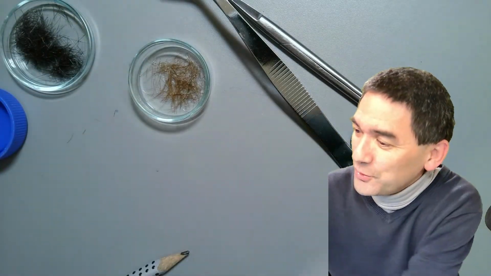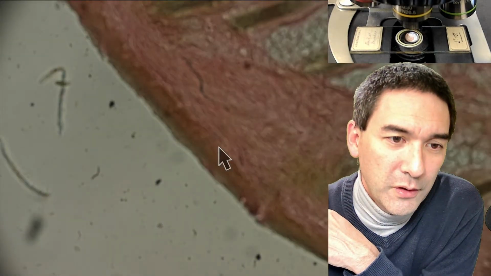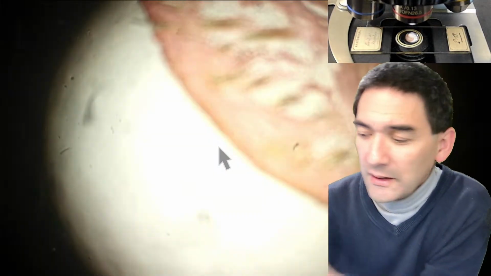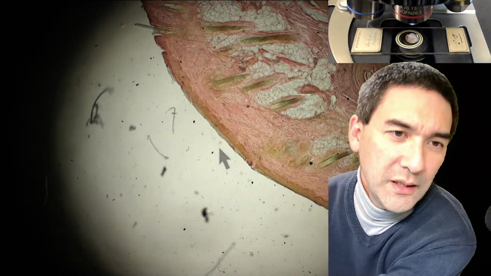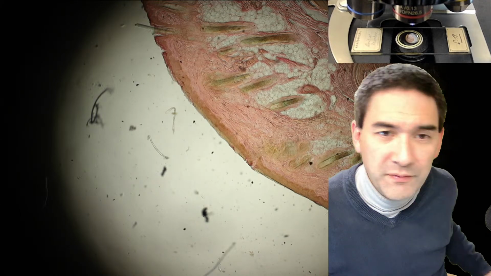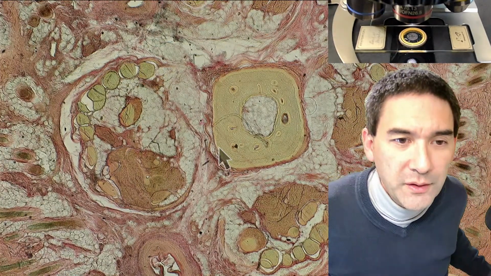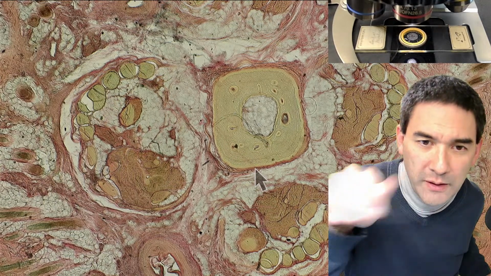But the reason why I want to show this to you is because we're also able to see the fur, not very often, but also some of the hair of the monkey, some left over. I'll give you a quick overview first. I'm not going to go into too much detail, because I made a separate video of this already. This is basically how it looks. In the center here, we've got the bone of the tail. We've got muscles here, 1, 2, 3, 4 muscle bundles that are pulling the tail left, right, up, down.